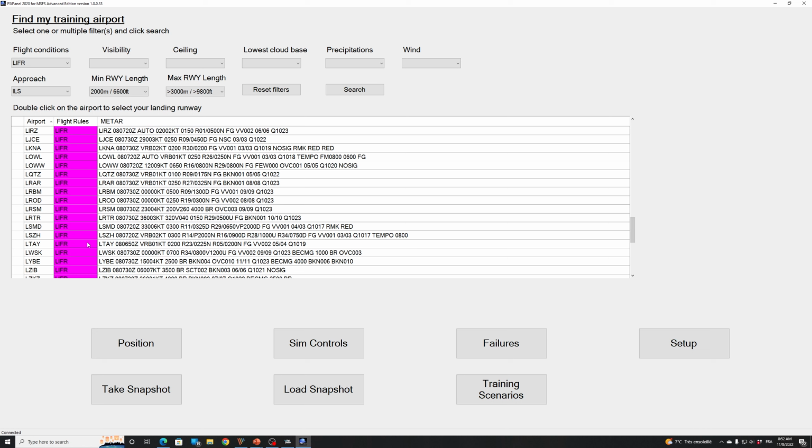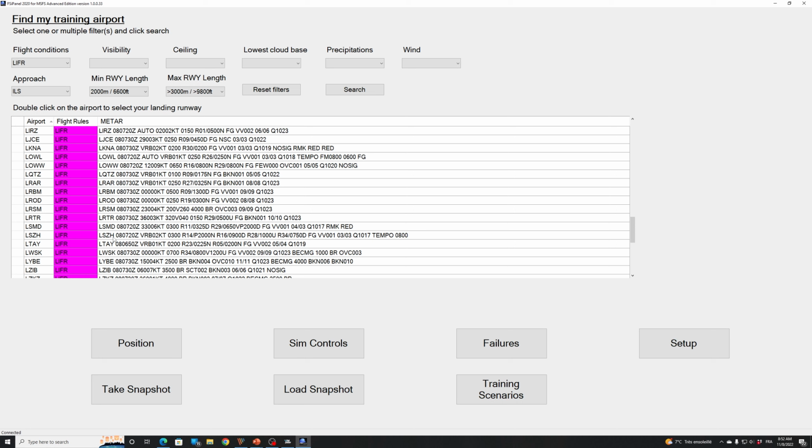Most of the time it is, and we can see Zurich right there, which has 300 meters right now with RVR on runway 14, which is more than 2,000 meters. That's very good. 900 meters decreasing. So we have some bad weather. We will also have to take care of the anti-ice as the temperature is 3 degrees. So we will pick up that airport.